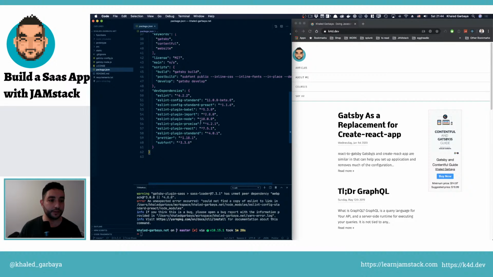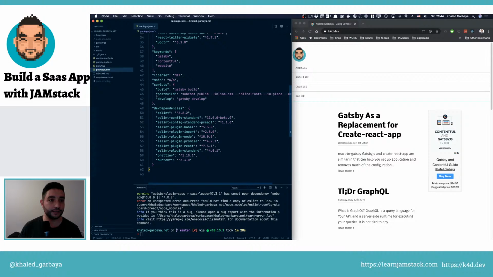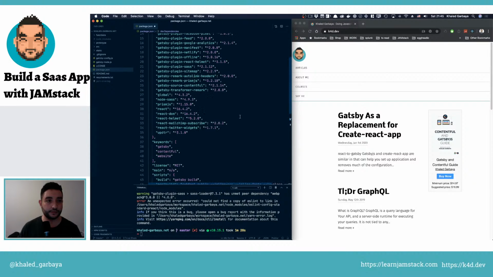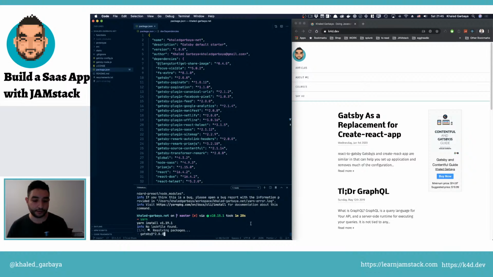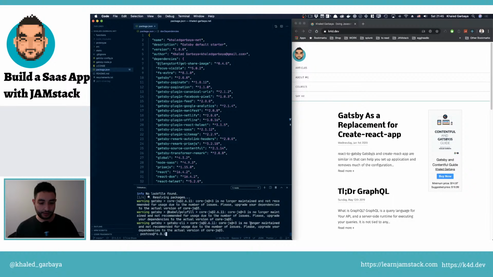Do I have any ESLint stuff in here? I mean, yeah, I have. I don't need all of this. Let's just probably remove it. Then install again.